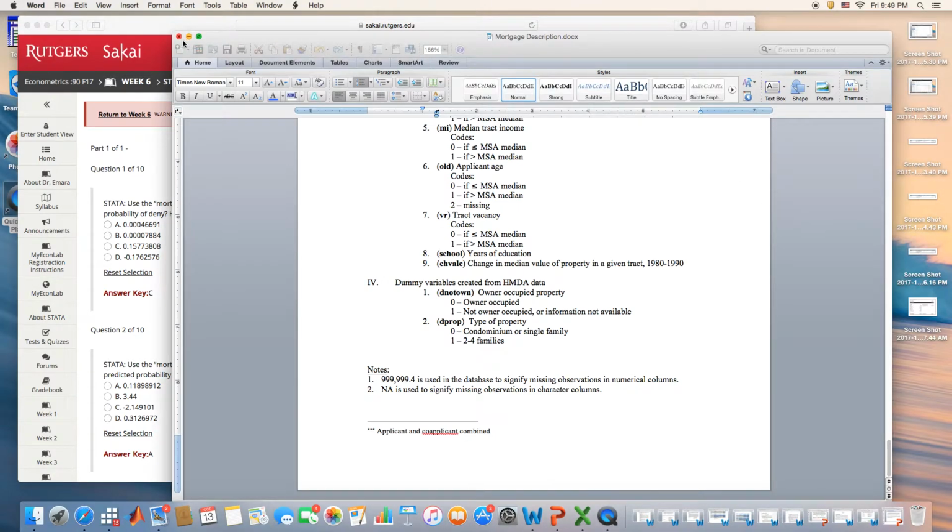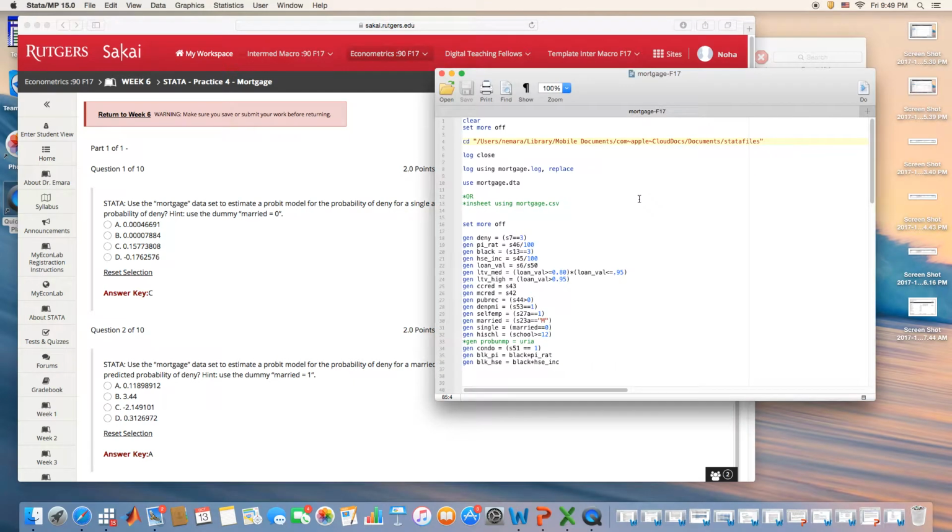So when you go to Stata in the do file, by now you already know what clear and set more off are. Then I created my directory, the path where I have my files, and then I created the log file, which is used in order to have all the commands and all the results together. I have a DTA file, which is the format of the data I'm using, and I have here another option. It's in green, so it's not going to be executed in Stata, and I'm just letting you know that if you want to use a CSV format, then this is the command for it.